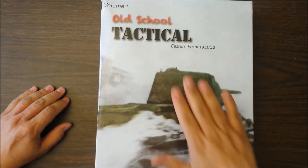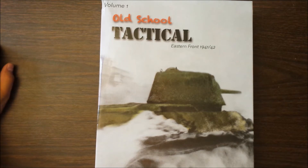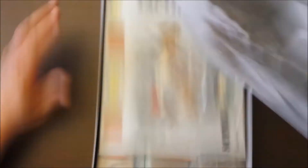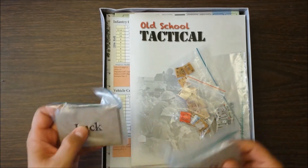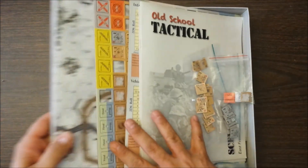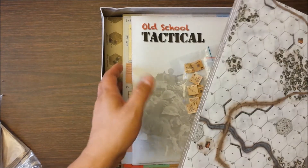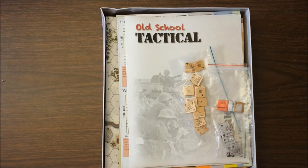Also from Grogheads, the other big prize was Old School Tactical — which won't even fit in the frame. It's yet another World War II squad-level type game, a fairly crowded corner of the market. Having looked at it though, it looks pretty good, and the component quality is really, really high. You get playing-card-quality cards, nice pre-rounded counters, and massive oversized boards that hang over the edges of my wargaming table a little bit. I did open it up and push some counters around, but I haven't really gotten the hang of it yet.